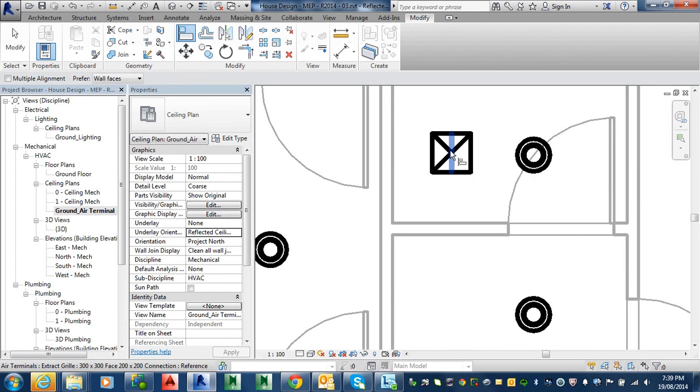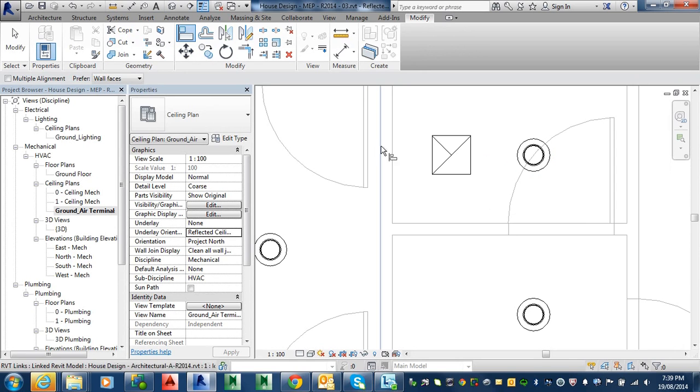Click on that, find the center of the light, click, and the center of the grill, click. And that will bring them in line.